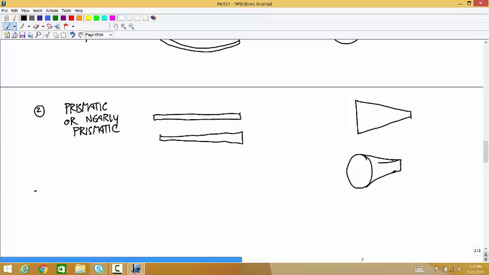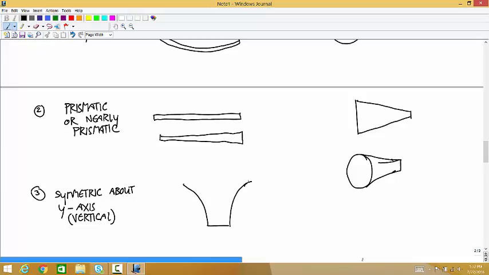And then the last one is the cross-section needs to be symmetric about the vertical axis. I'll call it the y-axis. That's how we're always going to set it up, with the y-axis up or down. So this is a little surprising. We can use this for really complicated shapes as long as they're symmetric about the y-axis. Something like this. Say that's the cross-sectional shape, that's fine, because it's symmetric about that axis.